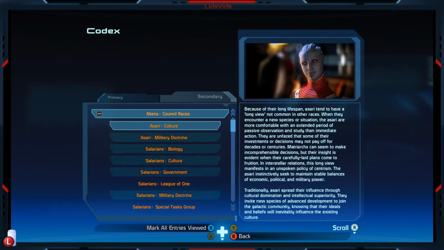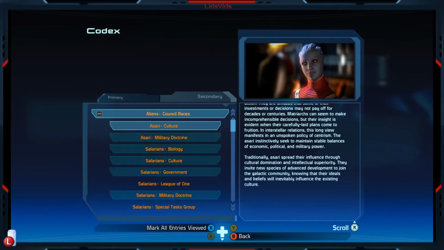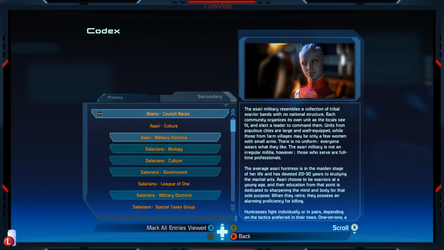In interstellar relations, this long view manifests in an unspoken policy of centrism. The Asari instinctively seek to maintain stable balances of economic, political, and military power. Traditionally, Asari spread their influence through cultural domination and intellectual superiority. They invite new species of advanced development to join the galactic community, knowing that their ideals and beliefs will inevitably influence the existing culture. Then, Asari military doctrine.